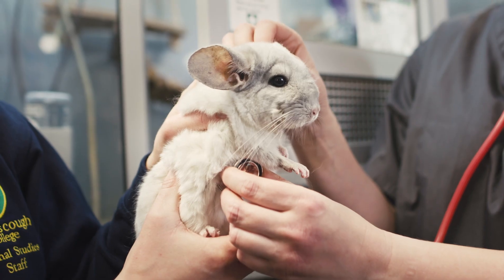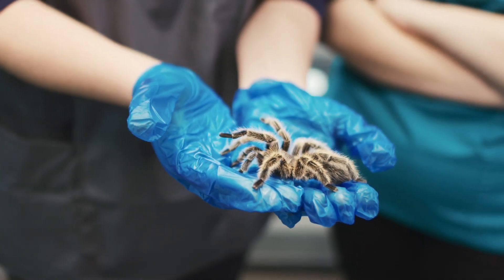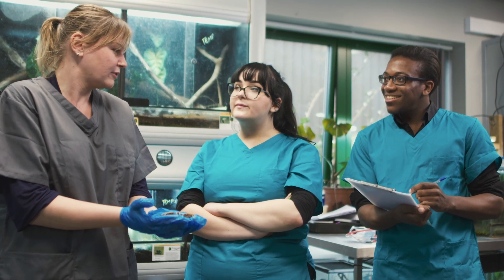And then you can extend that from the zoo out into wider conservation work, looking at people doing work in South America, the Andes, the Rockies, wherever they want to go in the world where you find animal populations. It offers endless possibilities for those people who know that they're interested in the wider natural world and want to work with animals but aren't absolutely sure precisely what they want to do.